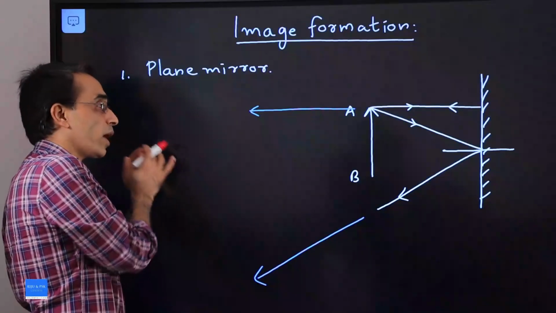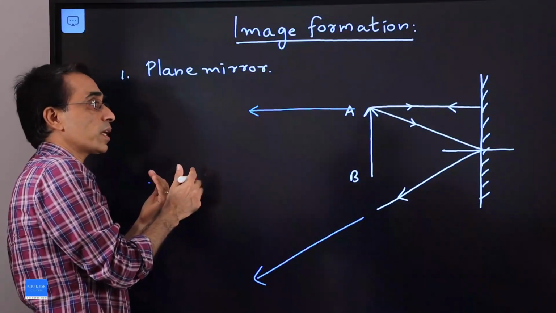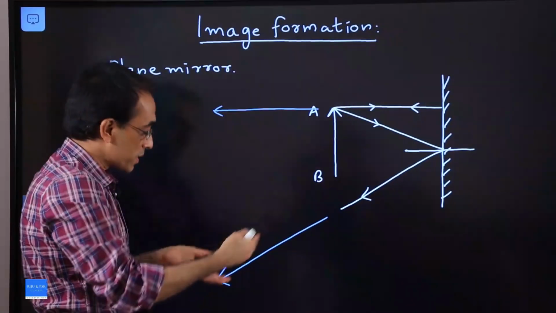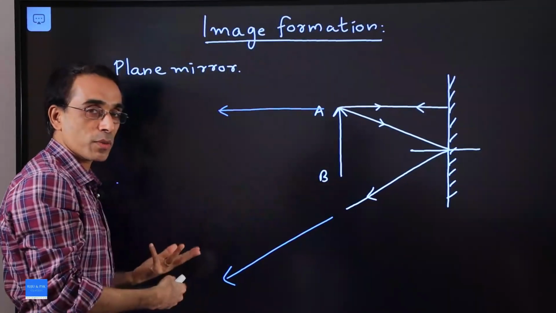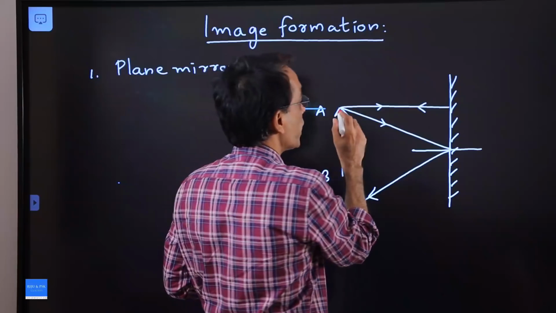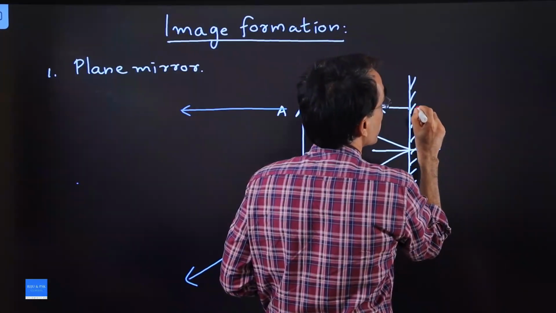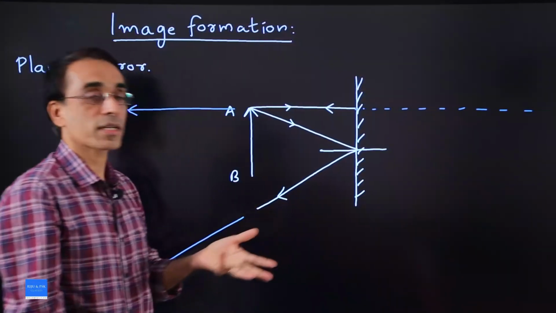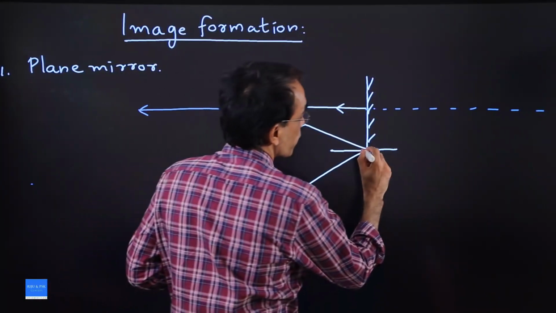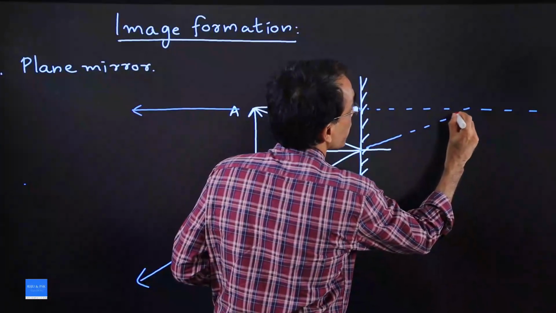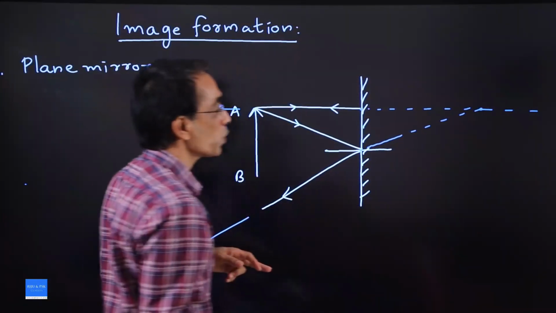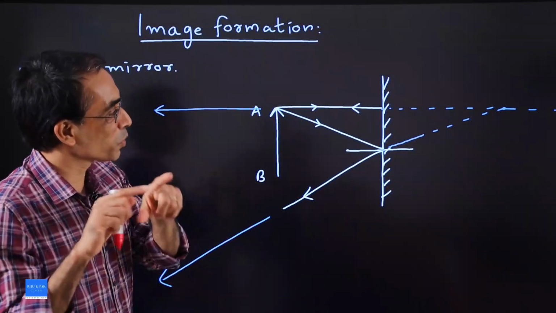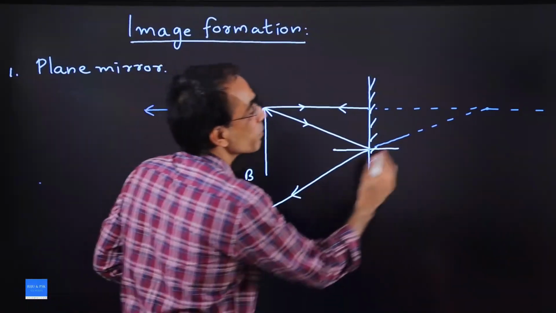The observer, while looking from this side, for this observer, this light ray will appear to be coming from behind the mirror. Similarly, this will also come from behind the mirror for that observer. And how to get that position? That you can get by extending this backward. I am using dotted lines to show that these are not real light coming from. Okay, this will also come from some point, dotted line, and here these two dotted lines, there is some problem in my geometry, please forgive that. When you do that in your notebook, you can make it right. This will come from this point.